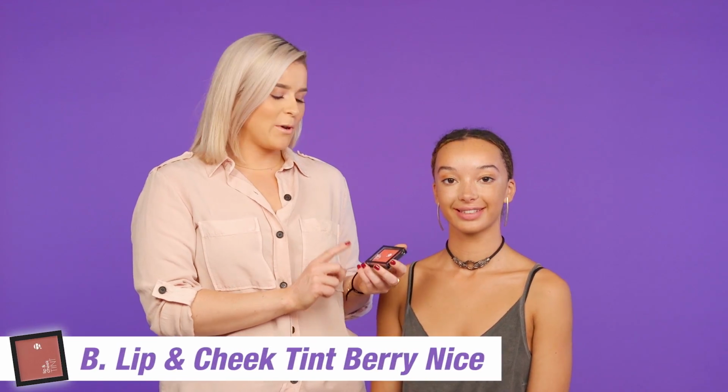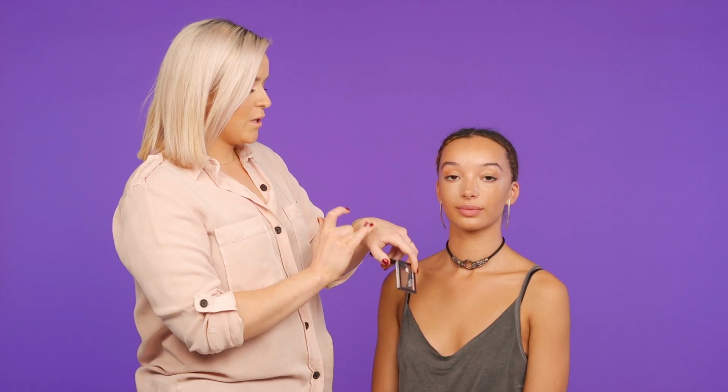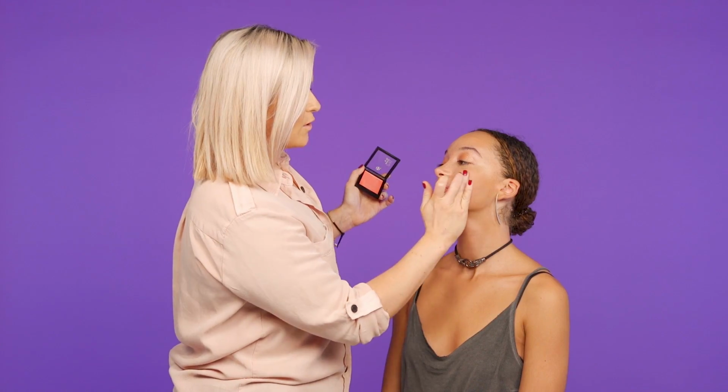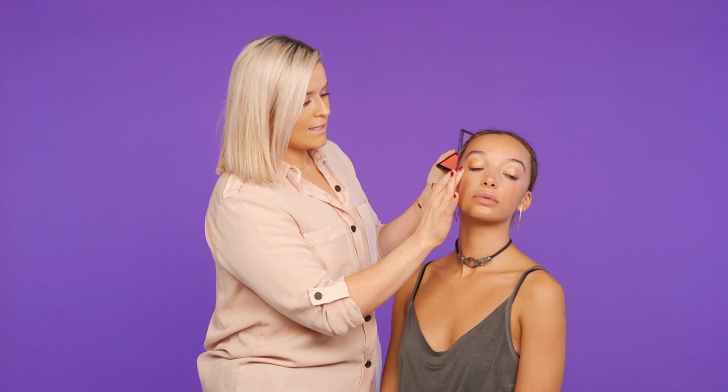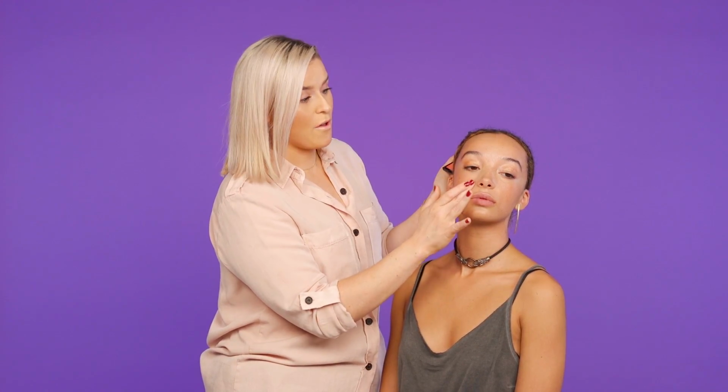So my next step, I'm going to use this lip and cheek tint. I prefer to use this with my finger. So I just put a little bit on my ring finger and on the back of my hand and just pop a tiny bit on the apples of the cheeks and blend out towards the centre of the ear. Now by using the same shade on the cheek and the lip, it really ties the look together and finishes it off perfectly.